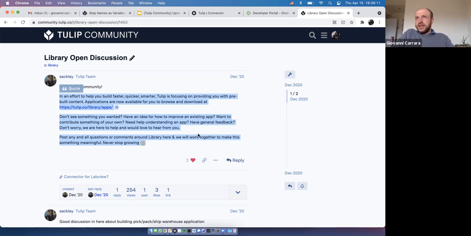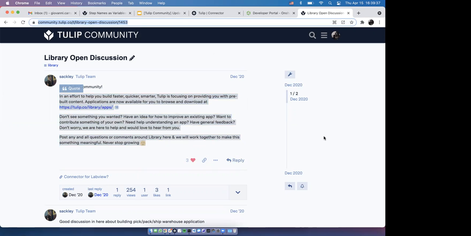Whether it's an app like a unit test for Onshape, or some other use case that you often see that you think would be a good addition to the library, feel free to post it here, because the team wants this to be a collaborative thing in which what gets built comes from the feedback we get from users. Cool. Thank you.